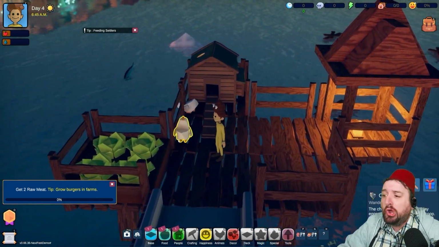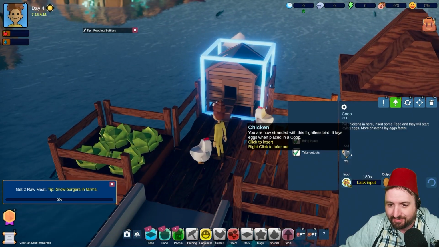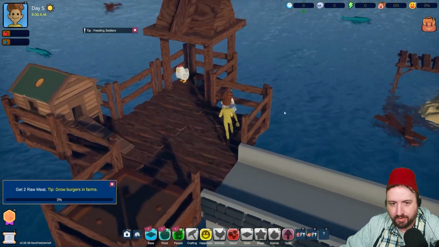Oh, you're so cute. You're so cute. What do we get from this? We get eggs. So that's cool. But we need chicken feed. Okay, we have vegetables here, though. That's good. We'll take those. Plant some more. Why not? This is great.